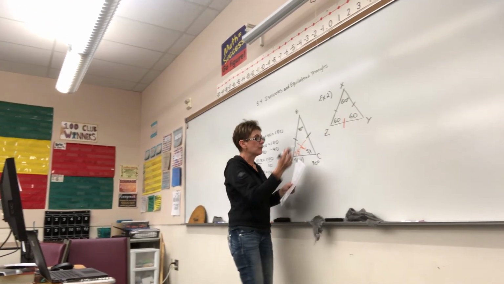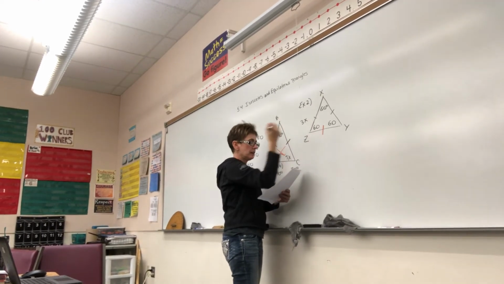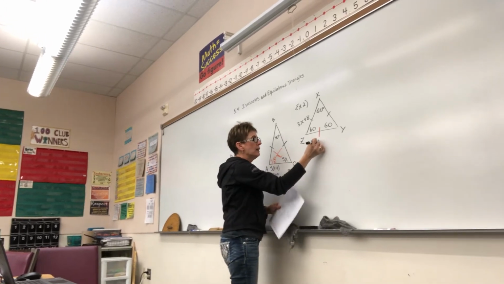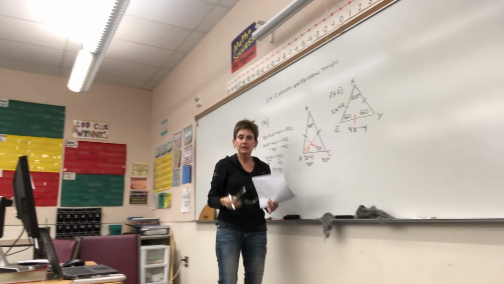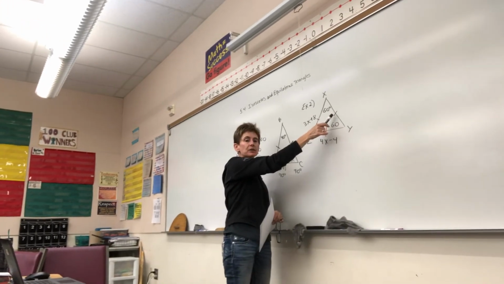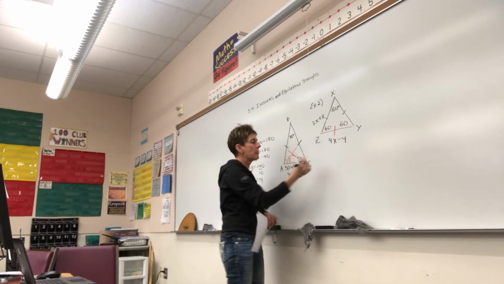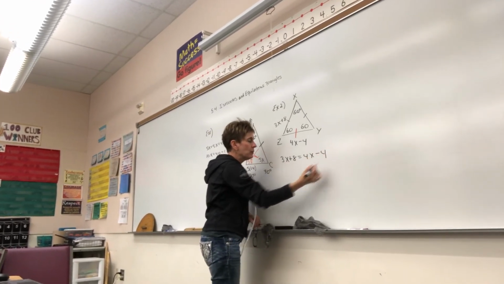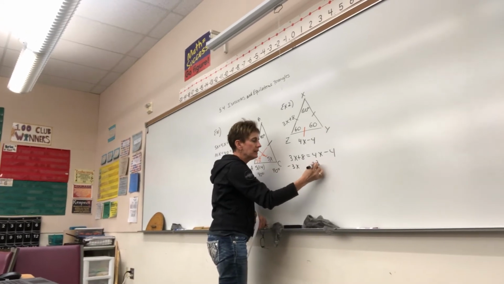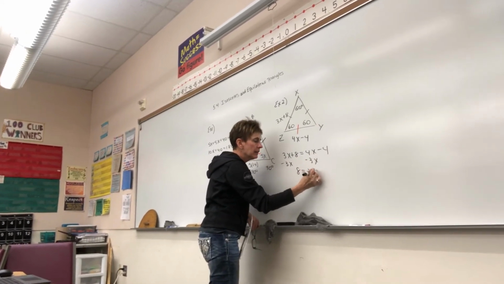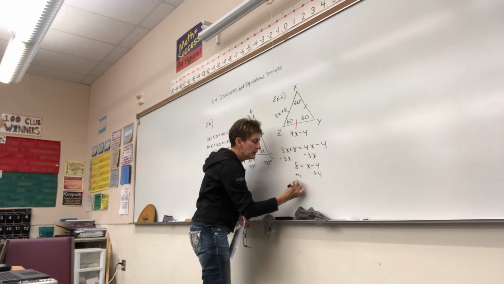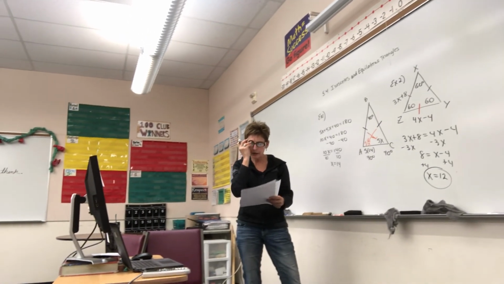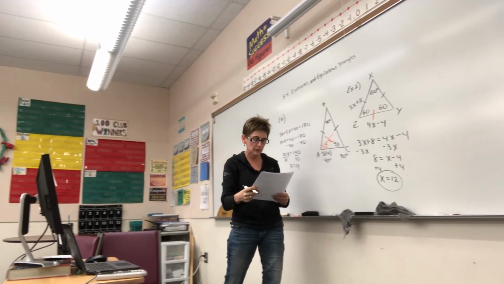Now it says solve for x. The sides as marked here are 3x plus 8 for XZ, and then for ZY, 4x minus 4. The deal here is you don't actually need to know this other side because all 3 sides are congruent. So we would just set 3x plus 8 equal to 4x minus 4. Then we subtract 3x from each side, and then add 4, and we get x equals 12. And I think in that particular case, we just had to solve for the variable, so we're done.